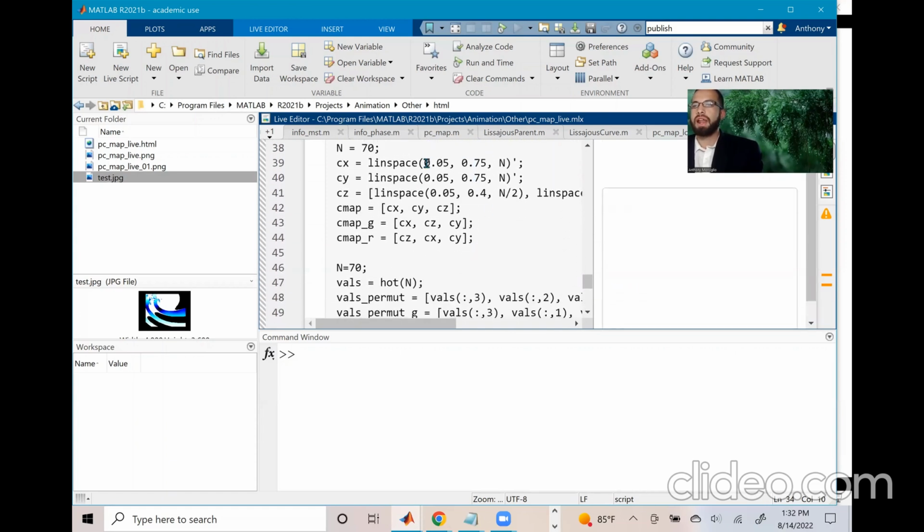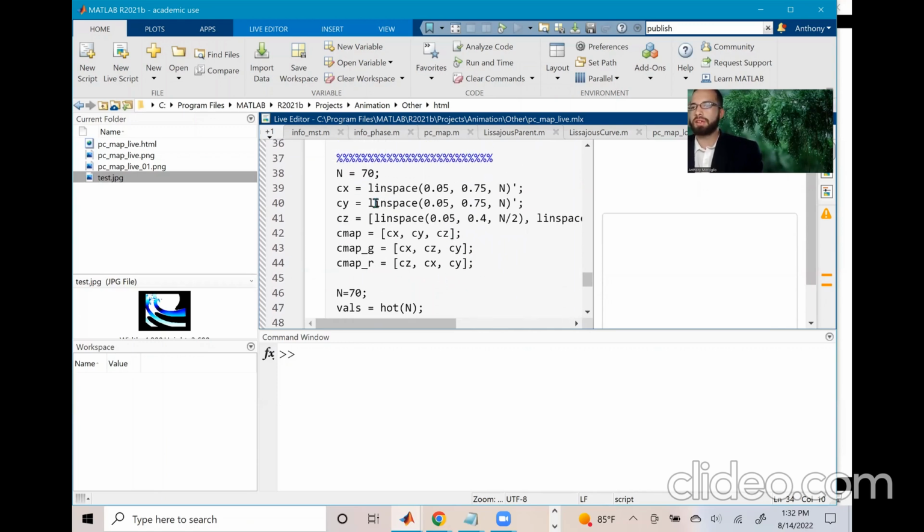Okay, the last thing to do is to choose a color map. Any map will do. So I'm using a custom color map here. So we can choose different values of the RGB spectrum. And N is the number of iterates on the RGB. This is a matrix. It is N by 3, where 3 is the columns, and capital N is the number of rows.